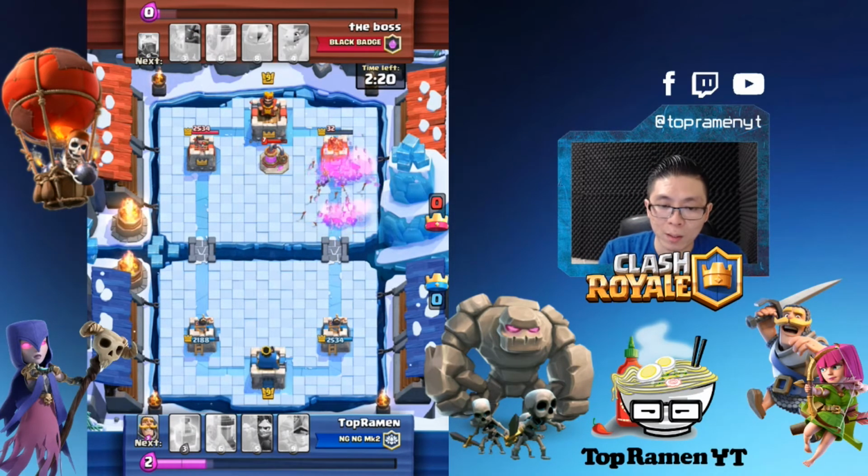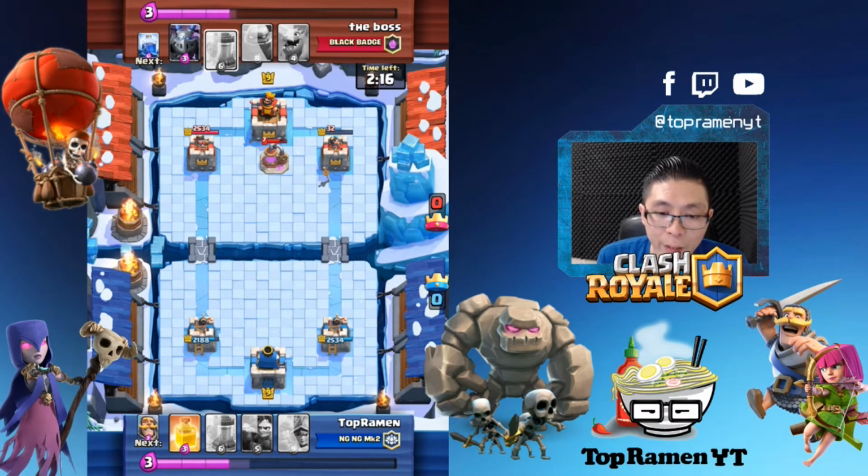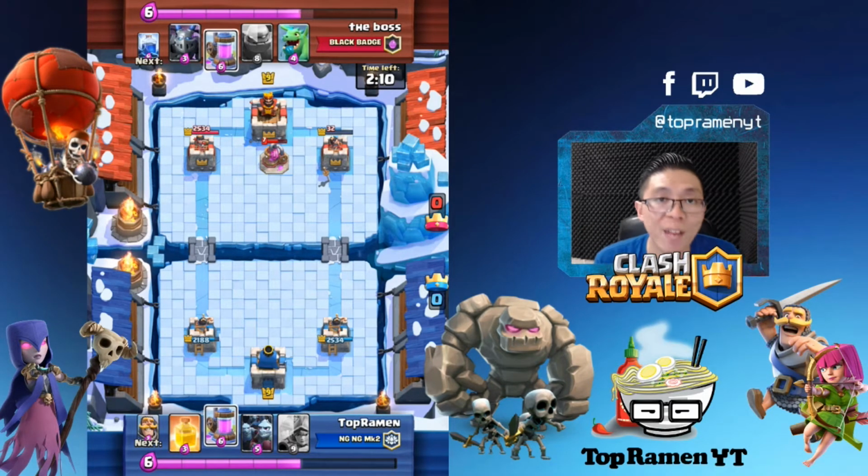He drops E-Wiz to defend. I was able to zap it and then take it out, and I took his tower down to 32. He had to use arrows to clear out my swarm, otherwise his tower will go down and his pump will go down. So I gave him the well played, because that's a much needed arrow and it's a lot of value there.